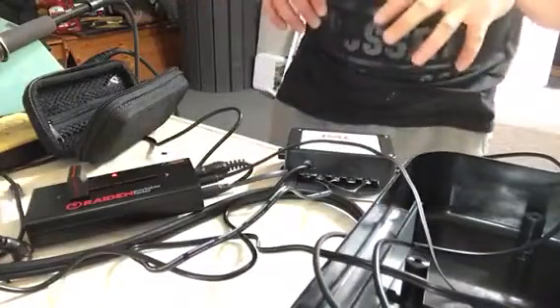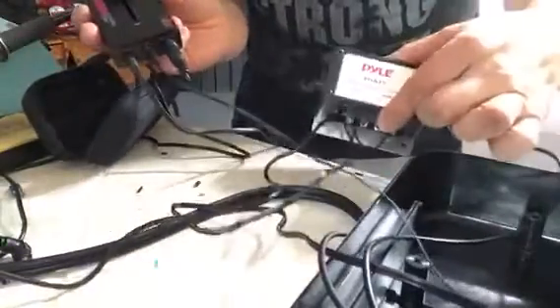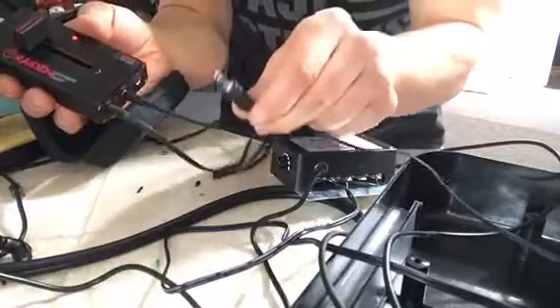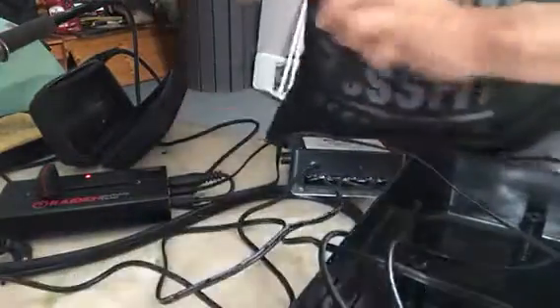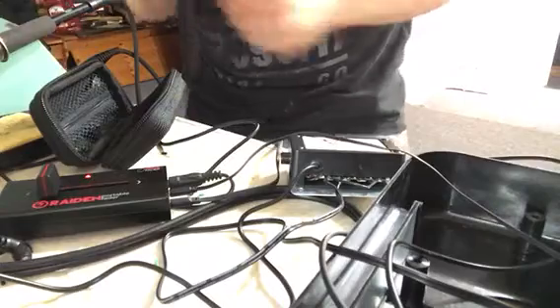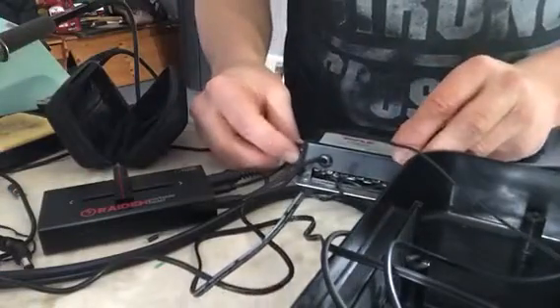Hopefully this instrumental doesn't get blocked out, but anyway — check this out. Raiden fader hooked up through the little PIO amplifier. The cool thing about this amplifier: you've got your power here, your volume control on the side, and coming out — this is what's awesome — it's got a headphone jack, boom, plugs directly into exactly what you need. Okay so here we go — plugged in, power on, instrumental playing, here's your volume.